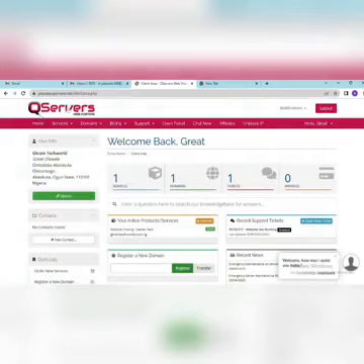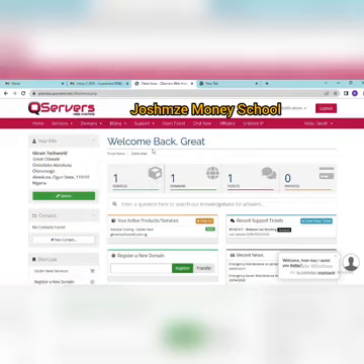So right here on my screen is the Q server hosting. Here in the dashboard, I've already bought a hosting and domain from Q server. If you also want to learn how to do that, I have put the video link in the description, which will walk you through getting a hosting and domain from Q server. So right now, this is my hosting and my domain. I'll go straight into it and show you how we build the VTU website.